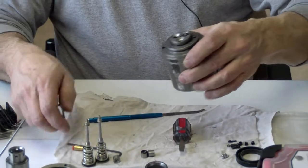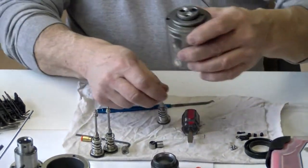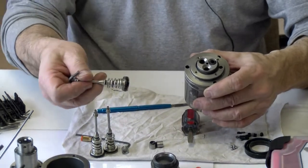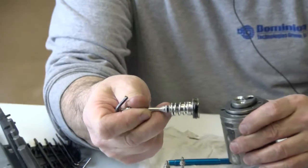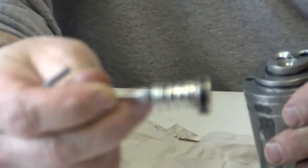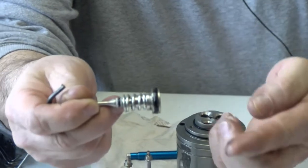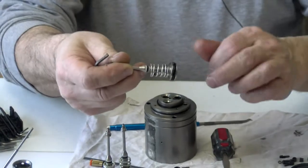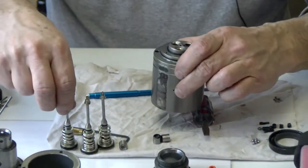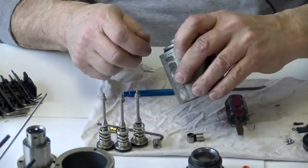As you can see, these valve spools look pretty clean. There's one right there that shows a little bit of O-ring breakdown. A lot of wear there. That's pretty good for 12,000 cars. 12,000 vehicles there.